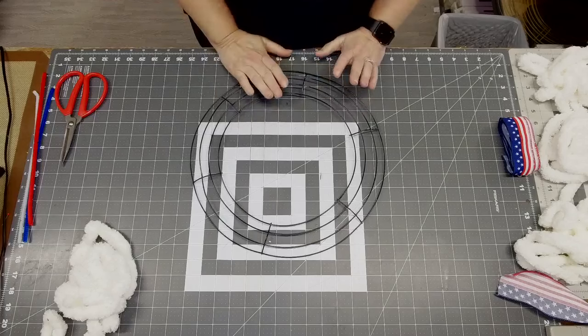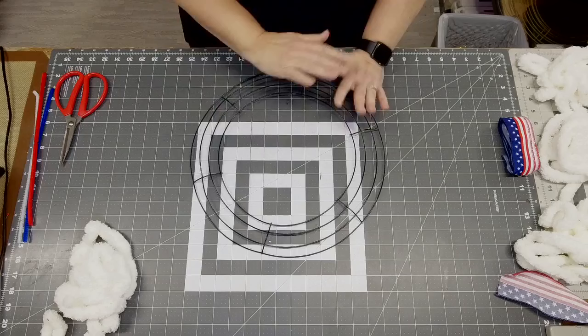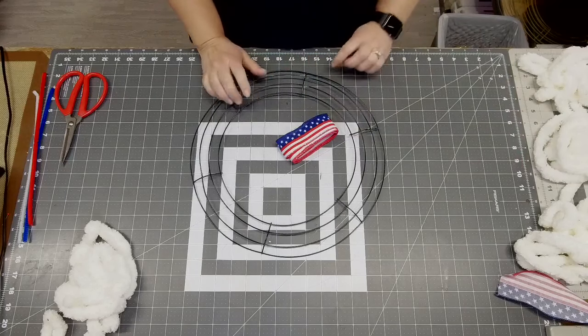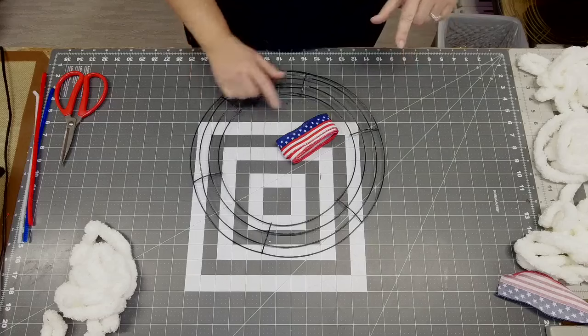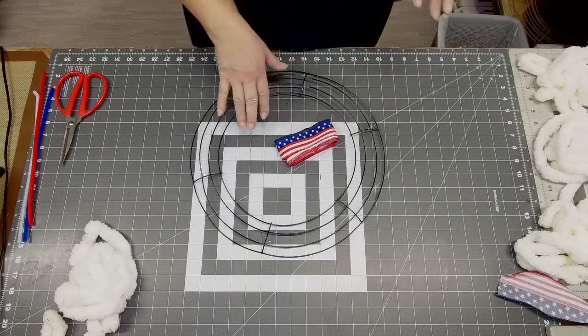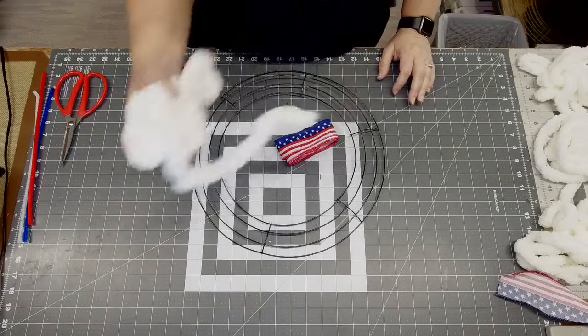So, 14-inch Dollar Tree wreath frame. The only thing you're going to need is a frame, and you can do it on any size frame. You're going to need 1.5-inch ribbon. You're going to need 2.5-inch ribbon. Since we're doing patriotic, we're going red, white, and blue with the American flag. You will need some chenille yarn of your choice.